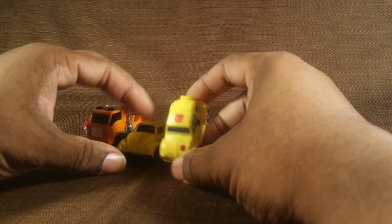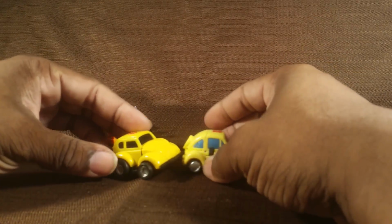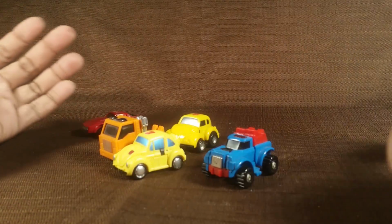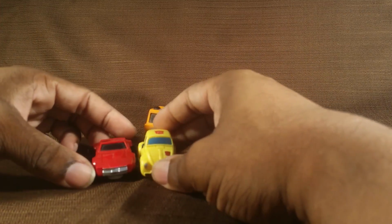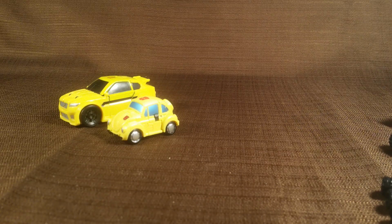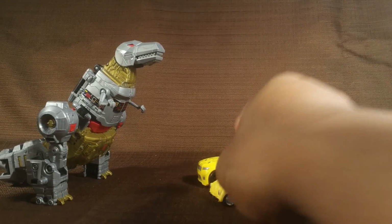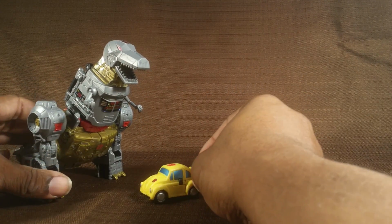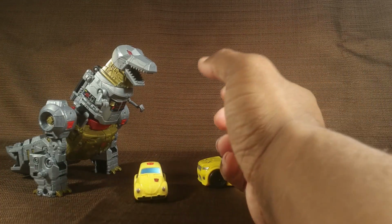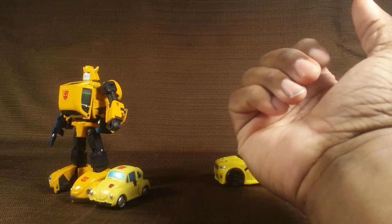Here he is next to those mini-bots, about the same size as G1 Bumblebee, but significantly smaller in robot mode because this guy has really long legs. Here he is next to Gears, Huffer, and Windcharger. Windcharger gets significantly smaller. Titans Return Bumblebee, Pod of Primes, Grimlock, and yeah, I'm not transforming anybody else. I'm not transforming what's his face, Masterpiece Bumblebee. Here's a comparison next to the foot. You got an idea if you own this figure.